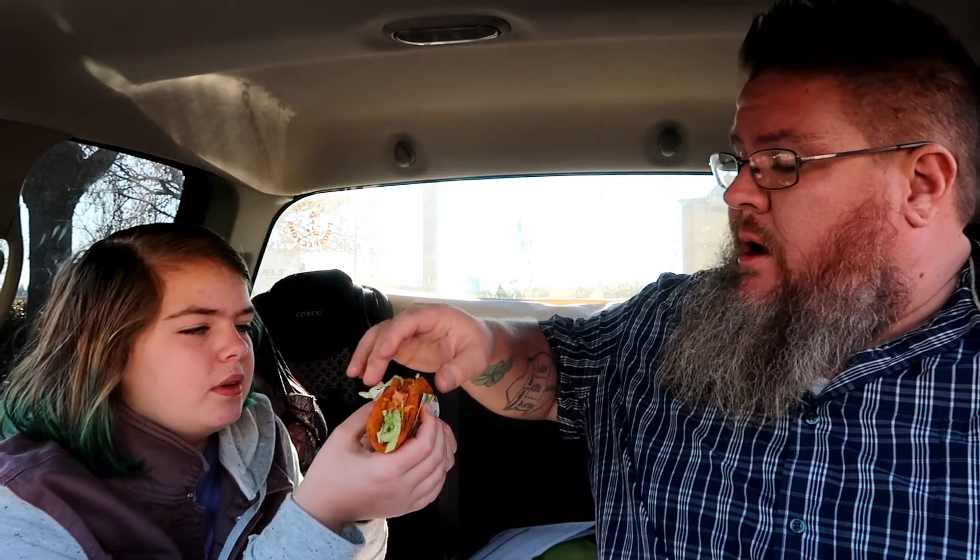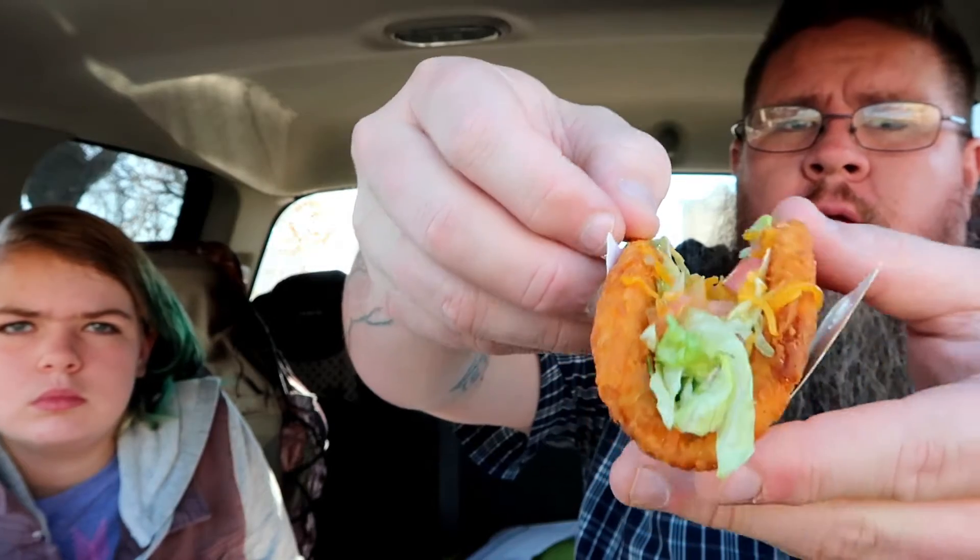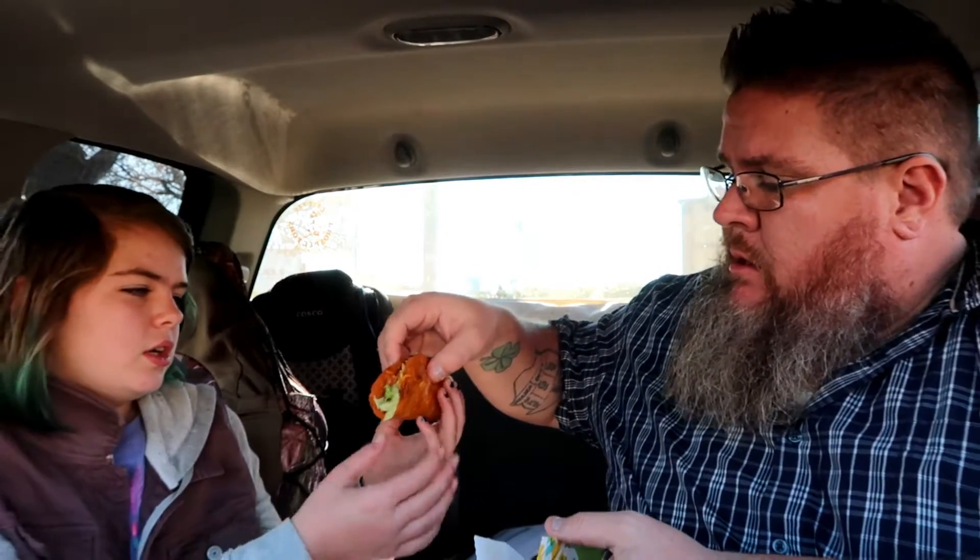The naked chicken chalupa is the one where it's a fried chicken breast patty folded up like a taco, and then it's got cheese — tell them what you see inside. Cheese, lettuce, tomatoes. I think there's sour cream in there too. So it's a meat taco shell essentially. It is really really hot. Let's take a look — not bad! You want to take the first bite? It's a little bit early in the day so we may be one of the first runs. That's hot, that's good, I love that!